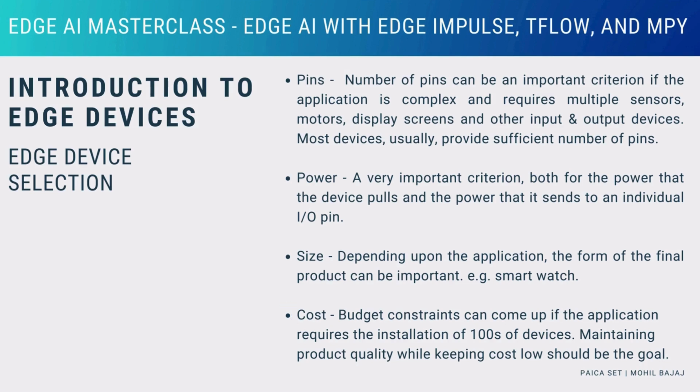And that is all for this video. I hope this overview helps you understand how to select an edge device tailored to your application's particular needs. In the next few videos, we will take a look at a few popular edge devices that you can use in your application. See you there.